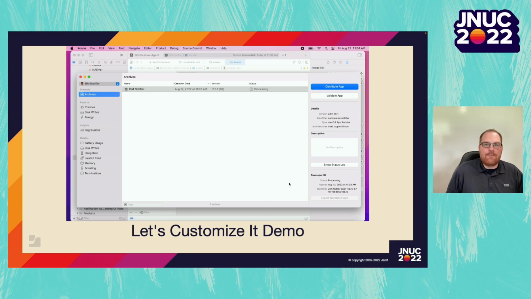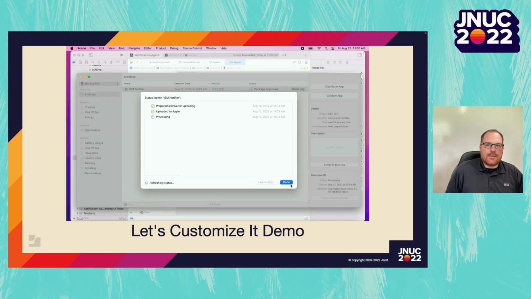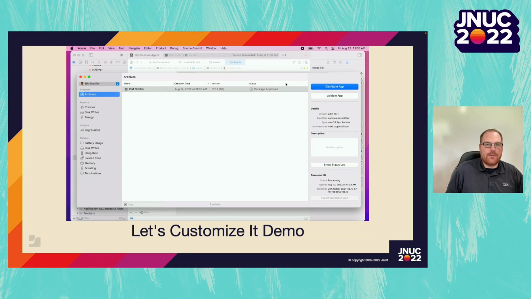With that out of the way, you may have seen during the demonstration video, we closed the organizer window and then reopened it by clicking Window, Organizer. This was due to the test machine not updating the status of the app while the window was open. We're not entirely sure if this was expected or not, but once we reopened it, we can get more details on what step the approval process is at. Closing the organizer window does not affect the approval process, so feel free to close it, go get a cup of coffee, do something, come back and check it in a few minutes.